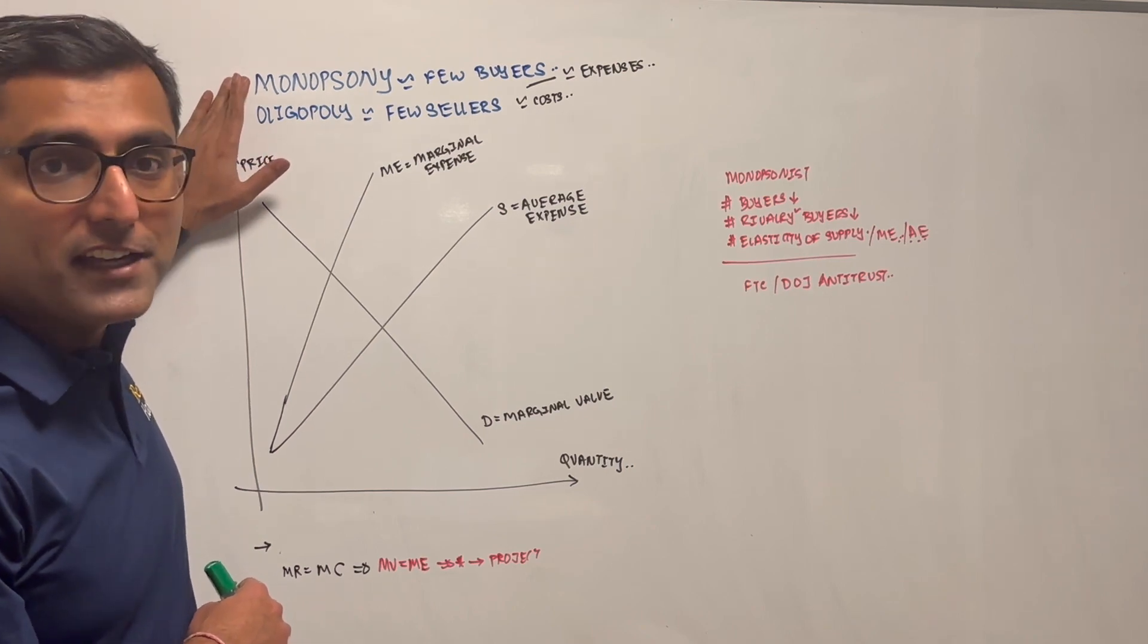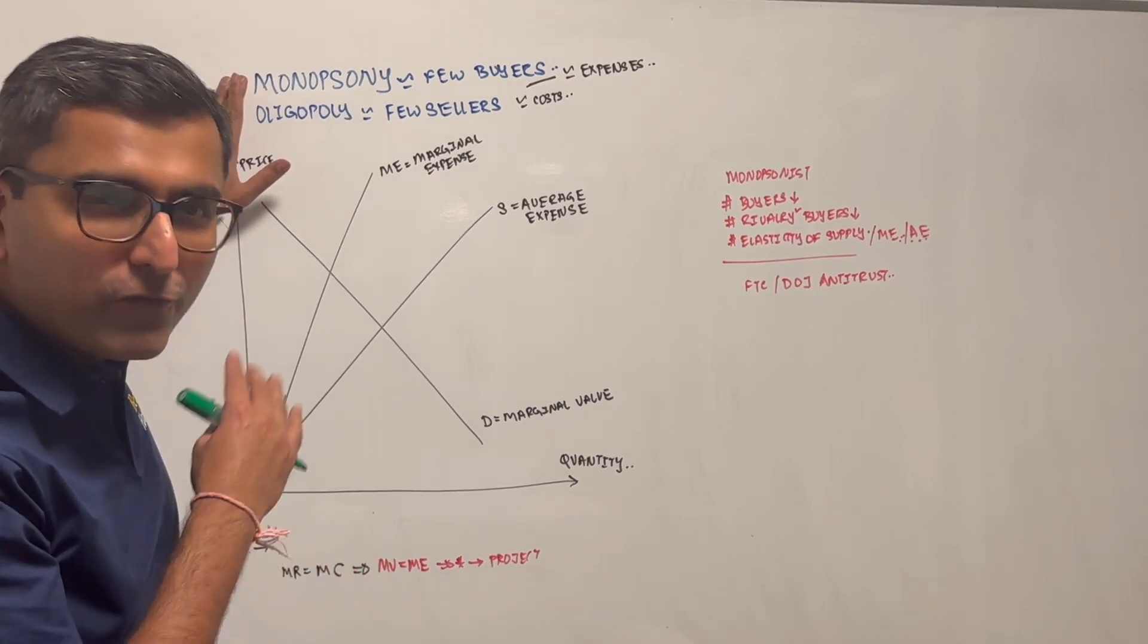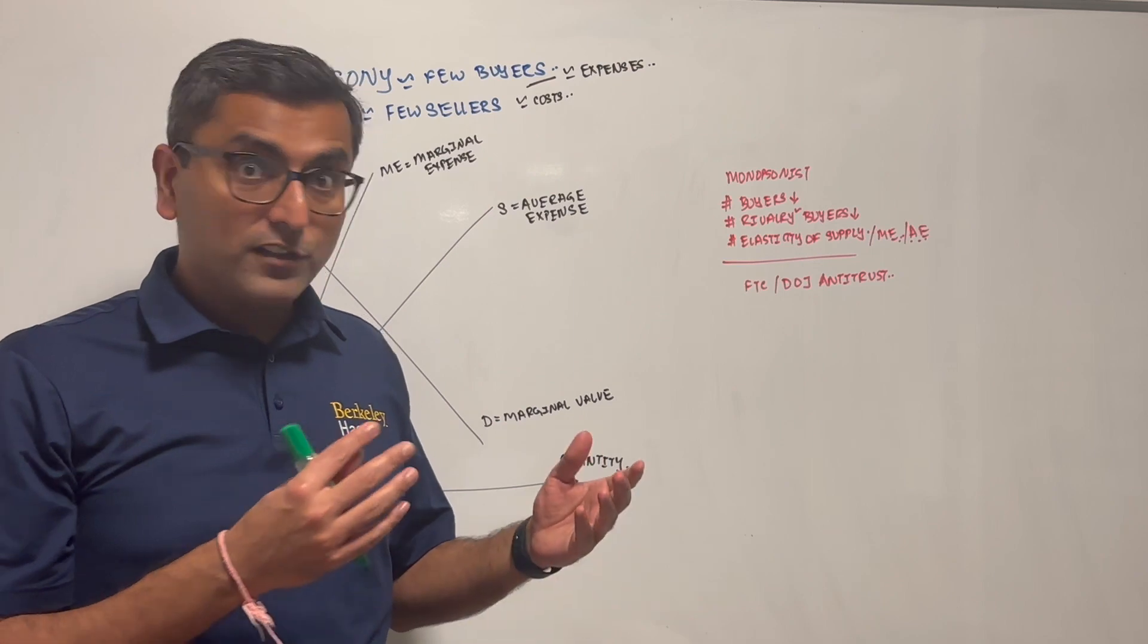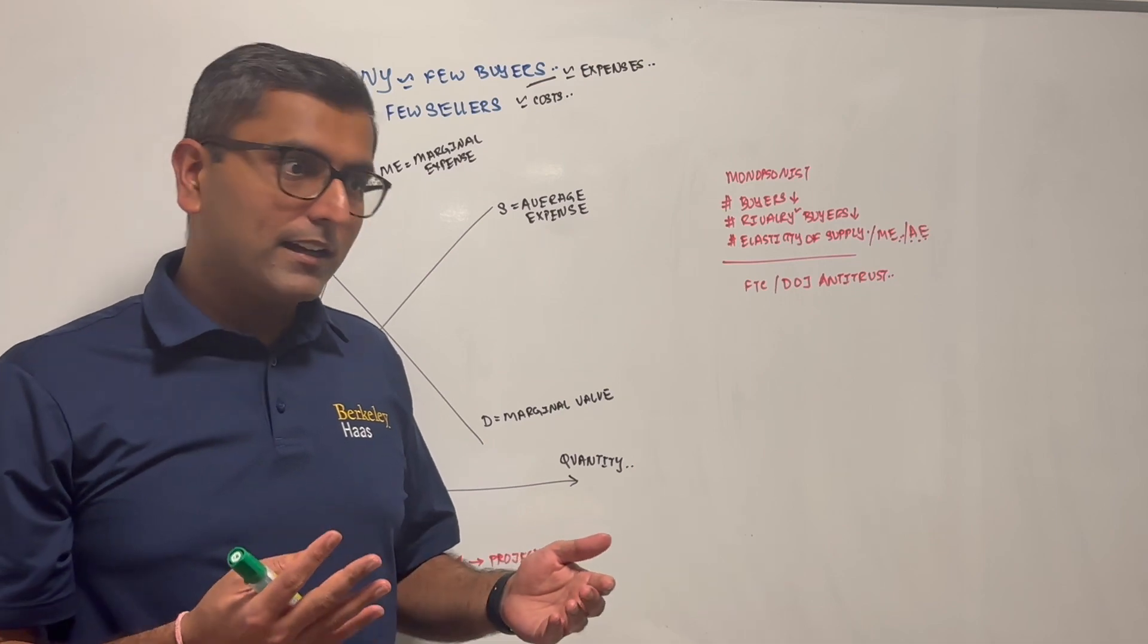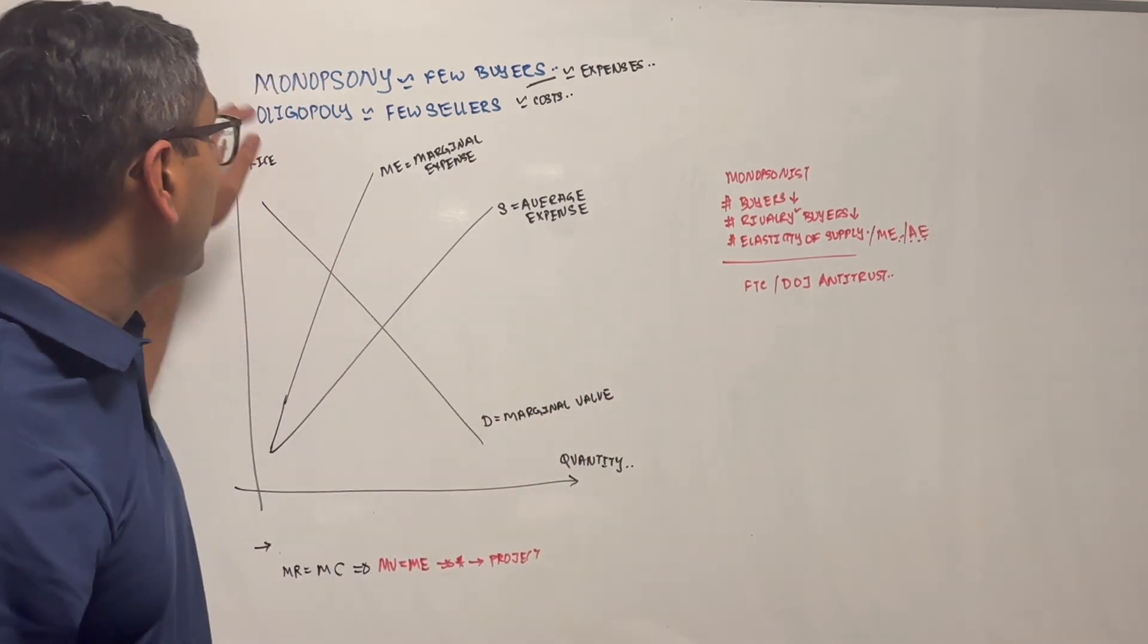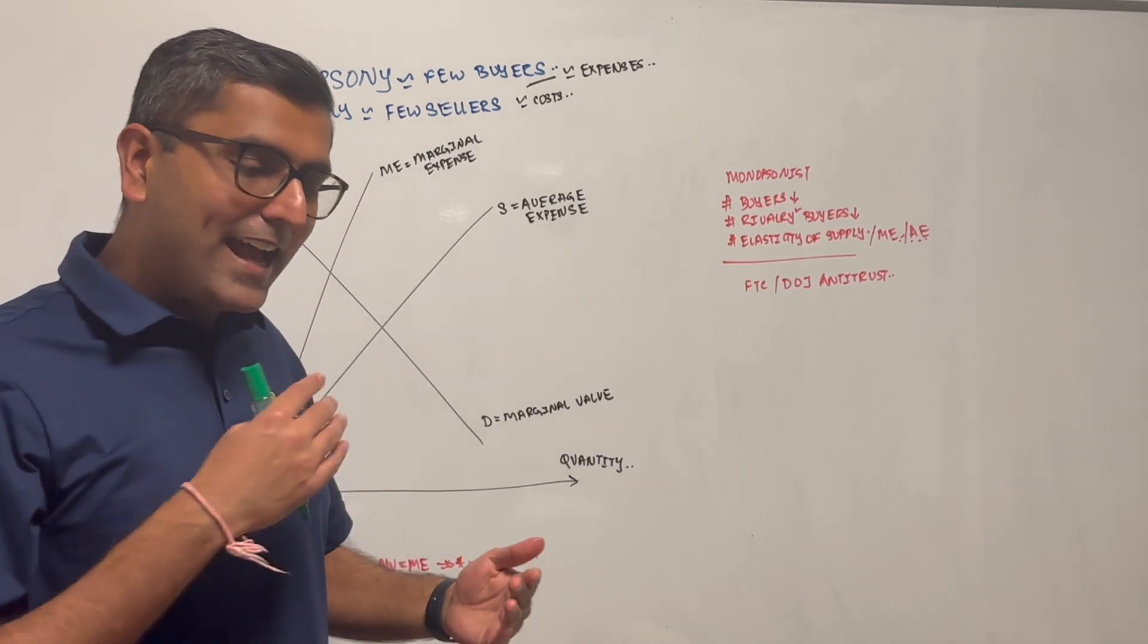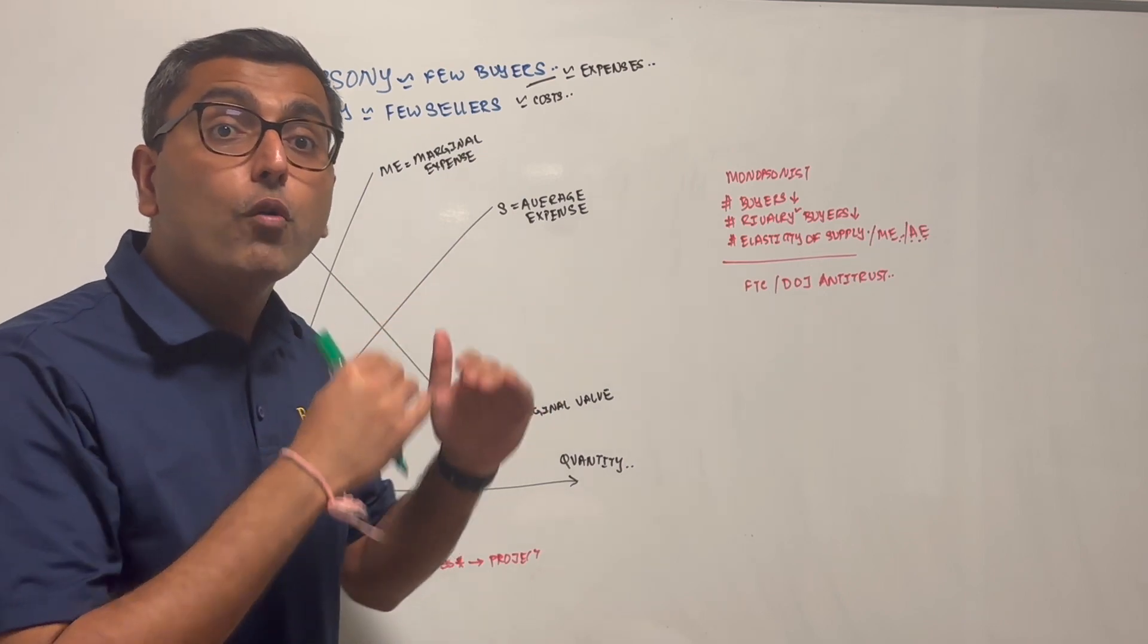Or there are very few buyers. Let's say you are a car company like General Motors - it's a very big buyer for certain car parts. And similarly, if you have two or three such big car companies, they'll be accounting for more than 60% of that part that a part producer is going to be selling to them. So as a buyer, you also have power. Like you have as a seller - a seller can be a monopoly, a buyer can also be a monopsony.